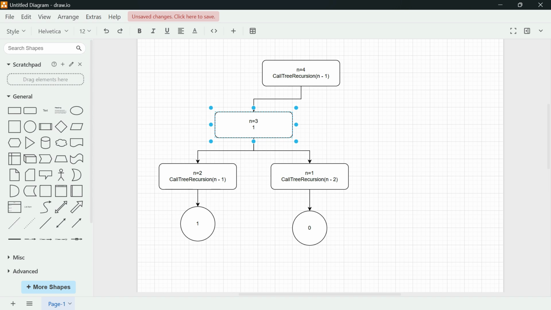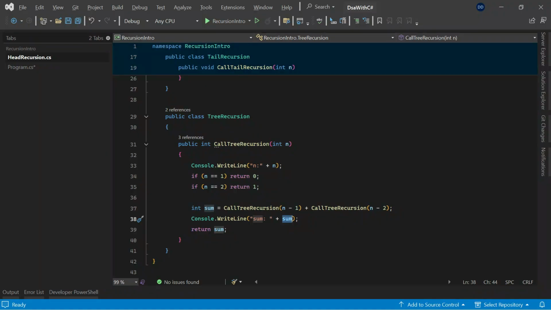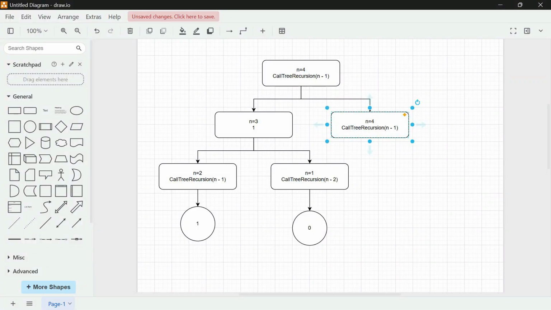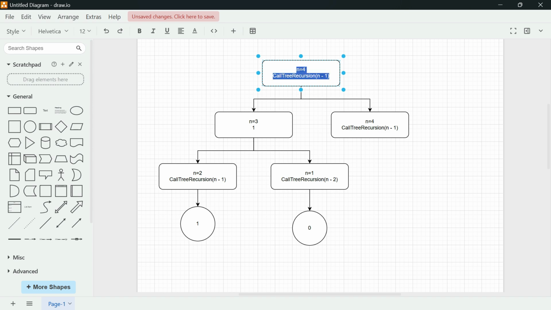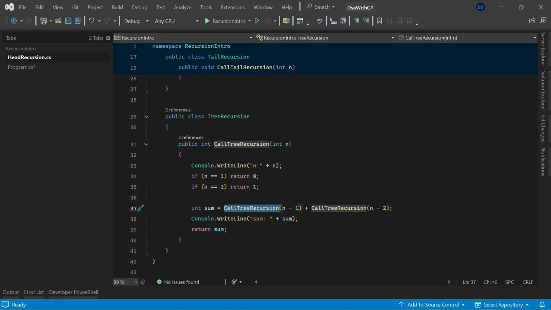After that I got returned from here also, and when I came out from this function for n 3, now my value of n is 4.